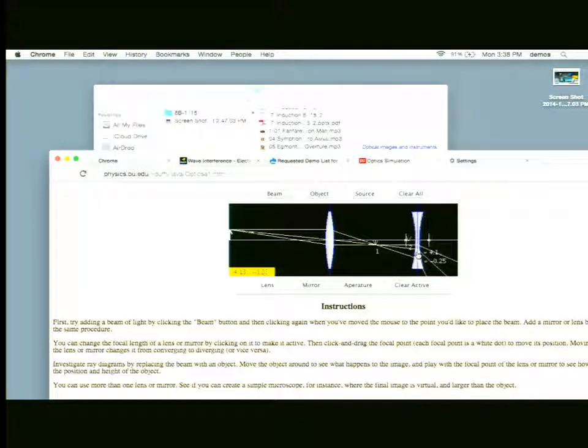But in the case of a diverging element, I should put it on the negative side. Wow, you see that? See, I put it on the negative side, and look where the second image is. It's already enlarged. And if I go even further, I get an erect virtual image, right side up, enlarged.